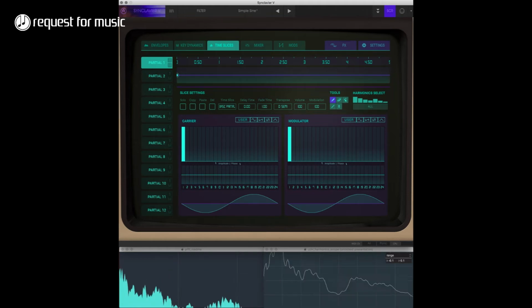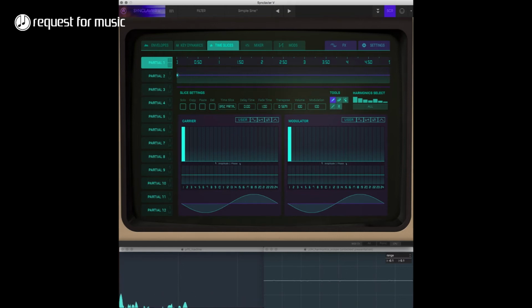It was used in the DX7 at first, and Synclavier does something like that. It's probably not as flexible as the DX7 is, but you can still do a lot of things. Normally a DX7 only works with sine waves, and you can modulate with sine waves. After that came other types, like the TX81, which had more kinds of waves to modulate with. And Synclavier has this way of using additive synthesis by just putting sine waves and harmonics on top of each other, and that way building sounds.